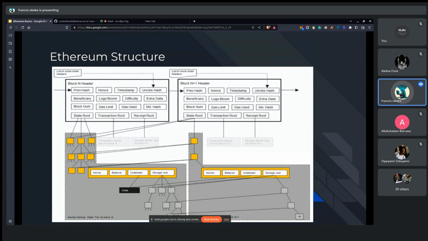So if you query any block, even if, let's say you are a light node runner, or you run your node from Genesis, you just run the node header, you can get details of every transaction from when Ethereum was published to now. All those information are being stored in the block header. So you can do more research on this to understand it better. But if you have any questions, you can ask me.